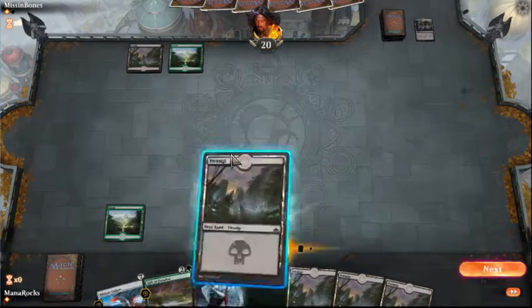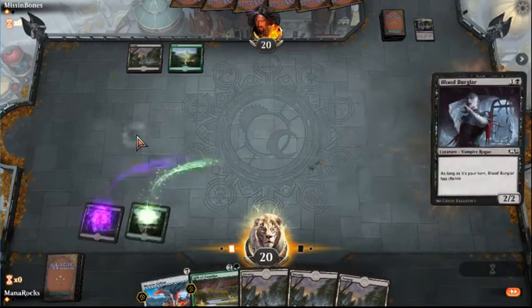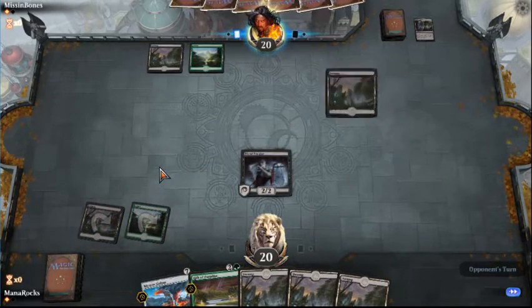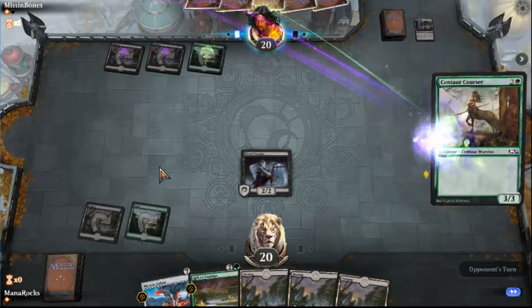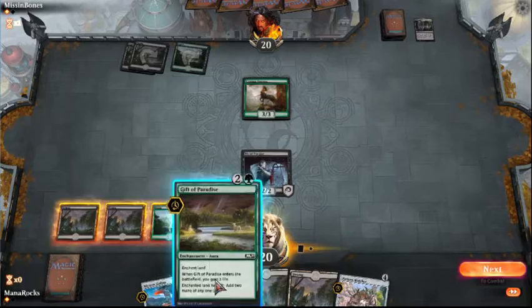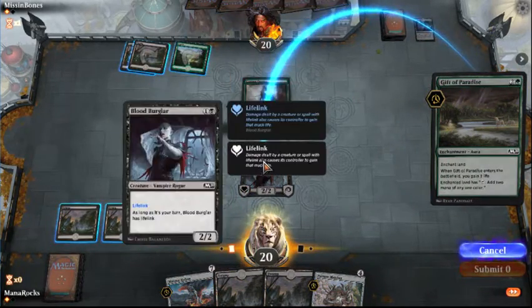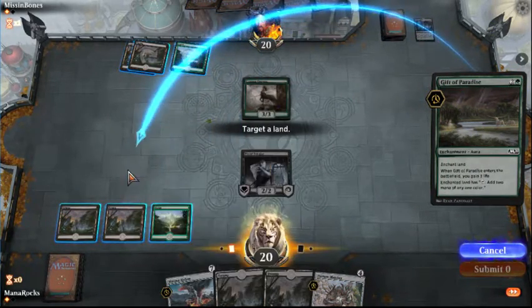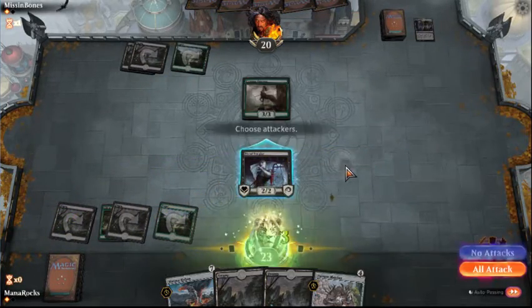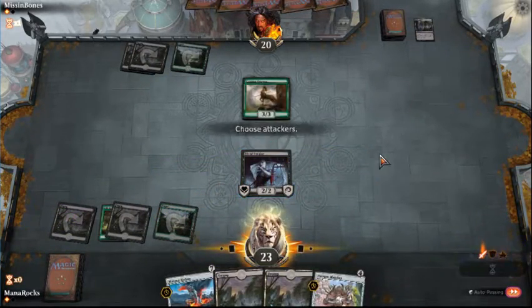No 2-drop. Alright, drawing a bunch of swamps can't possibly be the worst thing. They do have a lot of 3-drops that can just block a Blood Burglar, though, so don't have high hopes for the Burglar ever getting in there. Like I said, 2/2s aren't amazing here. Also, Pattern Matcher is just going to be a chump block, I think. Yeah, let's go Swamp, so that gives us double green. And basically fogs their next attack from this thing.